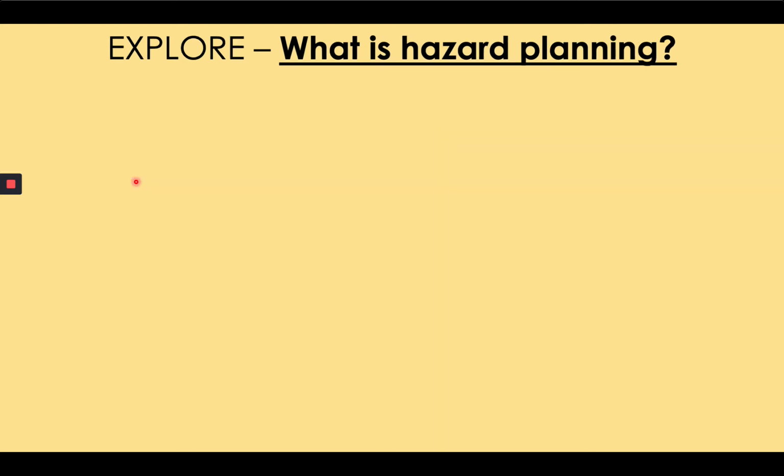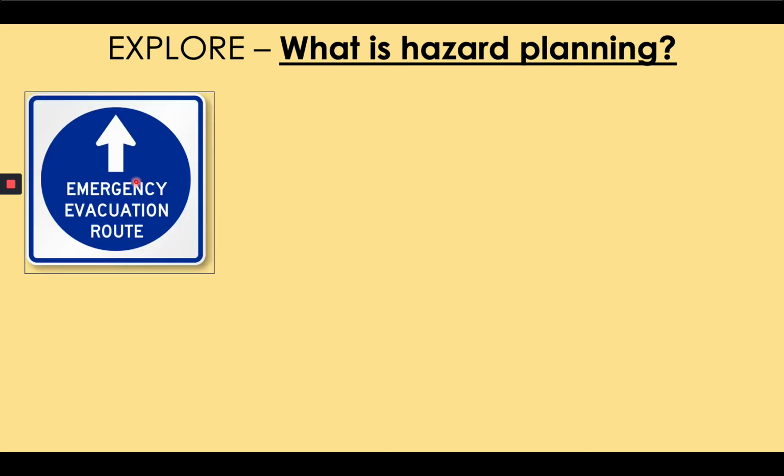As well as protection against earthquakes and volcanoes, and prediction of volcanoes, people need to plan against these events. Should an earthquake strike, people need to know what to do, and there are three main ways in which governments prepare people for these events. The first is establishing and making well-known evacuation routes out of cities.